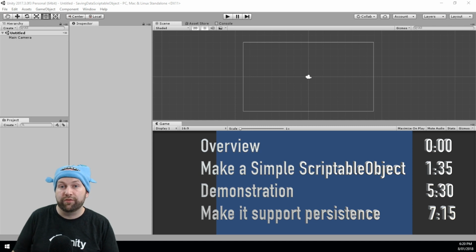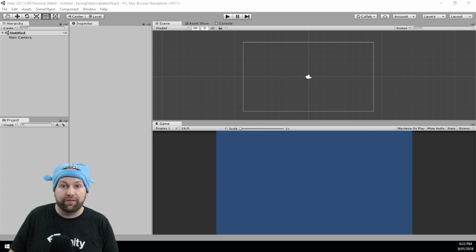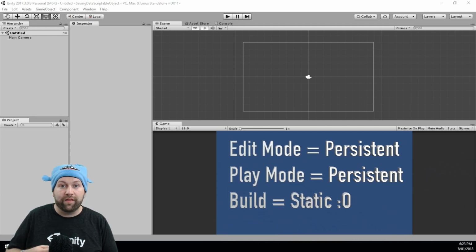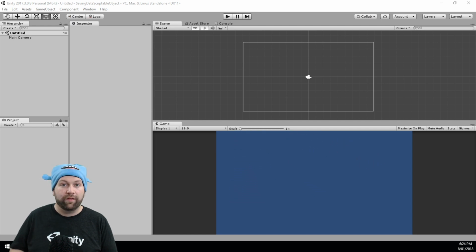In the recent videos and tutorials I've been watching, I've noticed some emerging trends which could lead to certain problems. A lot of the tutorials I've seen are showing you that you can save your game data in Scriptable Objects. And this could lead to problems down the line. While you're in development, you can edit the Scriptable Objects as much as you want, or enter play mode and continue to edit those Scriptable Objects, and everything will be persisted. Whereas when you create a build of your game, those Scriptable Objects then become static, which means you'll no longer be able to use them as a persistence tool.